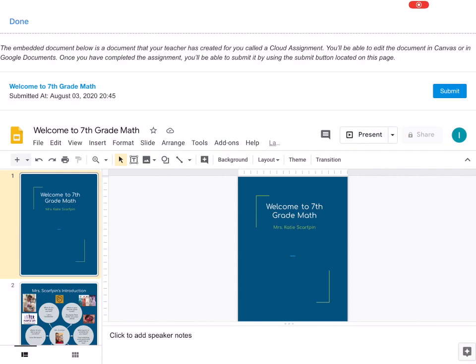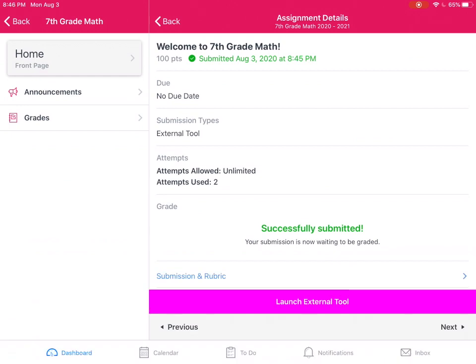The important thing to know is that every time you make a change, you want to make sure you hit submit if that's the way you want it finished. So like, let's say that you want to go back and edit some stuff. If you don't click that submit button, it doesn't change what I see on my side. All right? I hope you at least understand how to launch your external tool, and if you don't, just send me an email and let me know, and we'll walk through it.